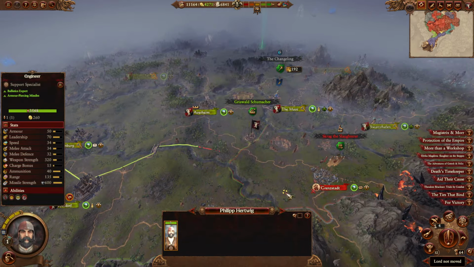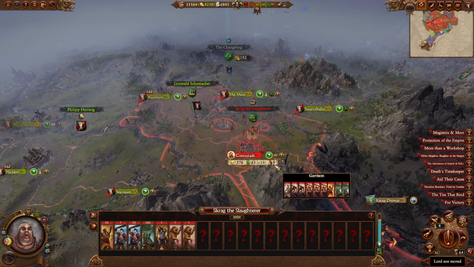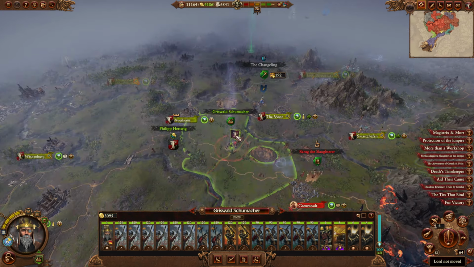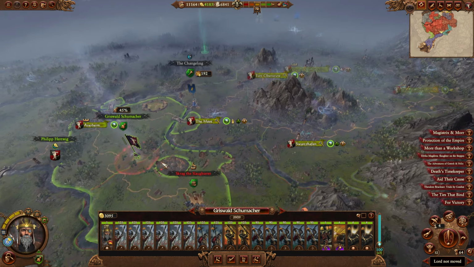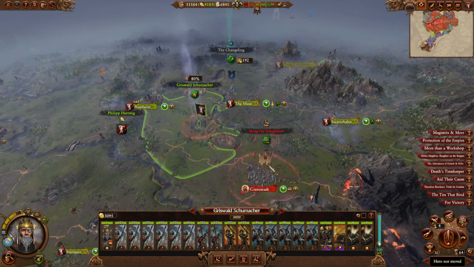Oh, Scrag's back. Oh boy. 9 garrison. Okay. Hero's gone. Should we set another ambush here in the forest? 80% success chance. You know what? I'm going to try it. Let's try this. The landship would be quicker.